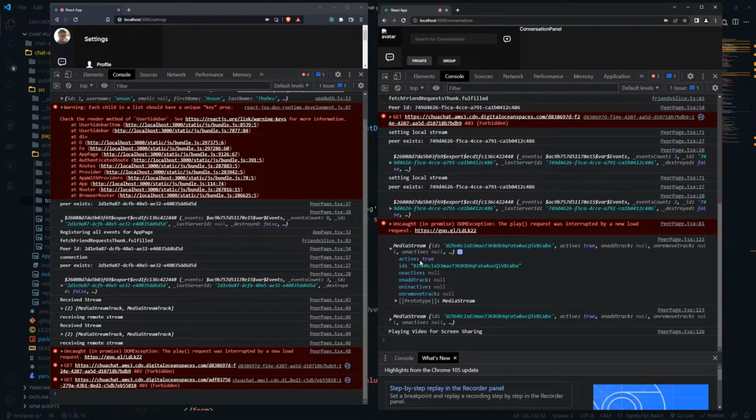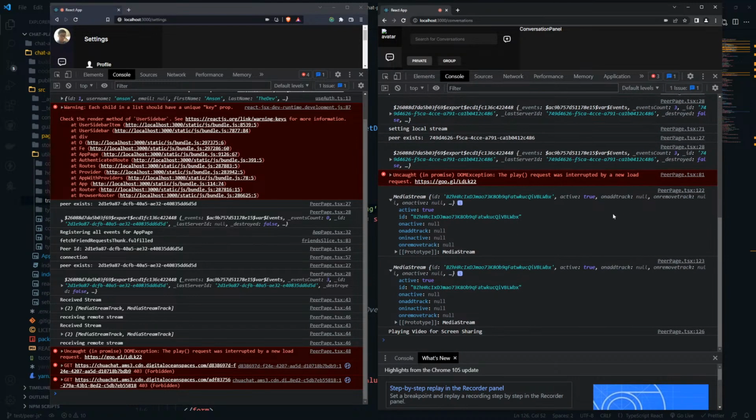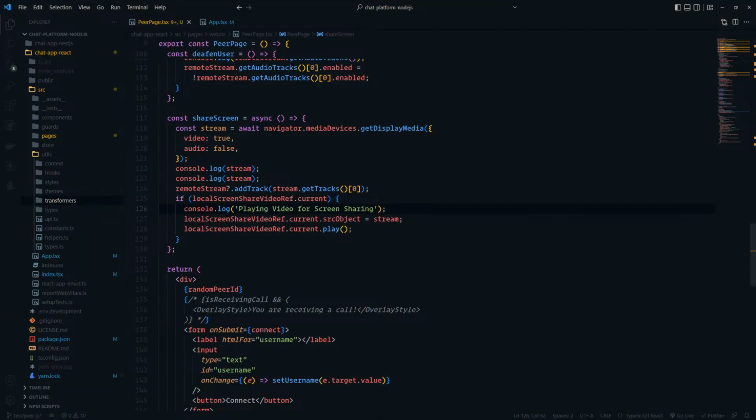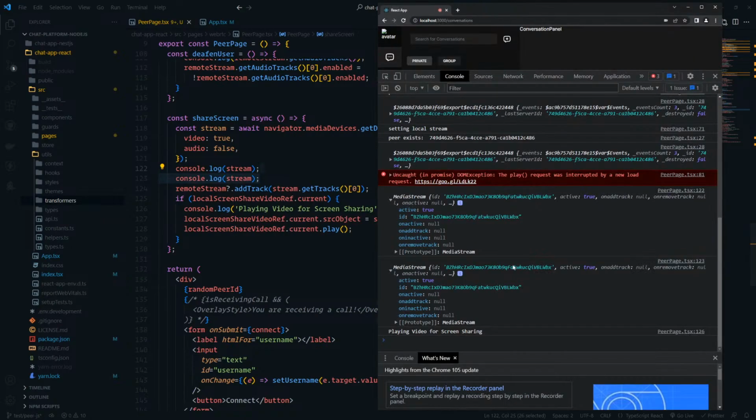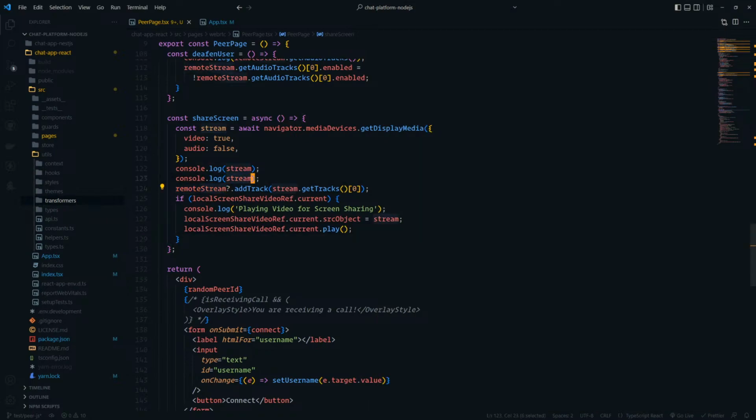Let's see, media stream 122, 123. I don't know why I logged this twice. So it seems like local screen share ref, okay. So that's good. So the only question, oh, I meant to log remote stream.